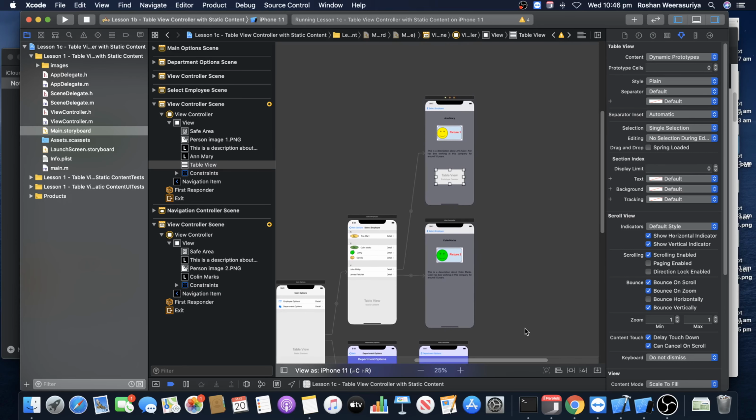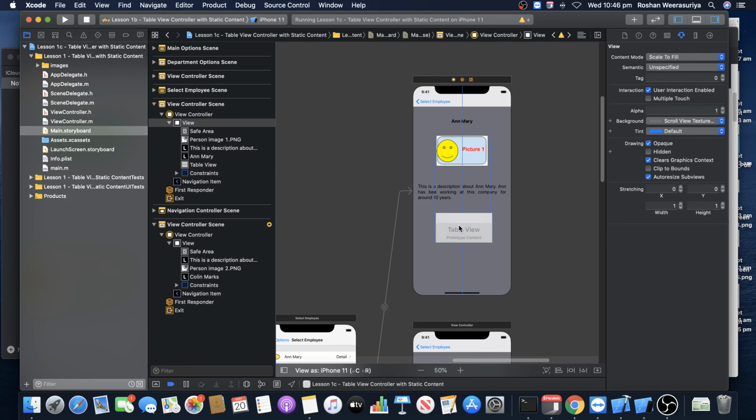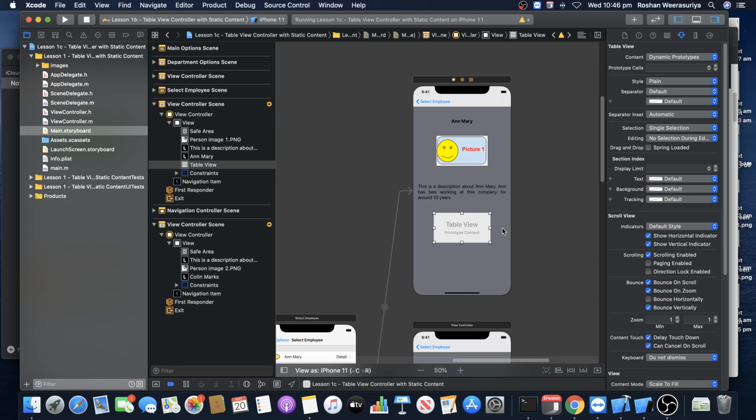And let's see what's going to happen now. If I put a table view, using our previous knowledge, let's say I'm going to constrain the vertical spacing, and constrain to the trailing space, and constrain to the leading space, right?